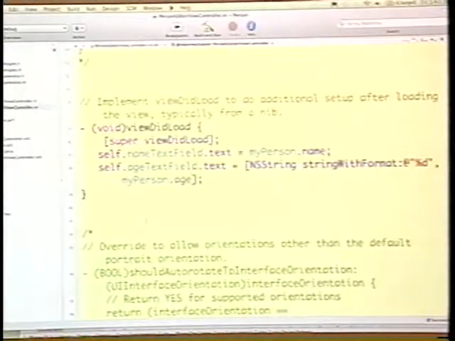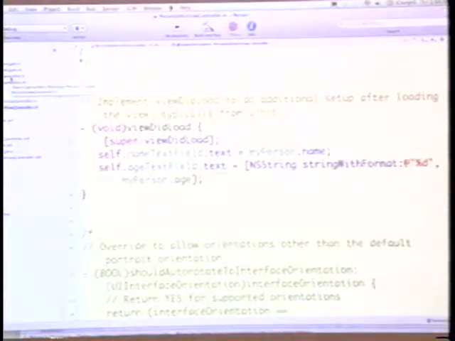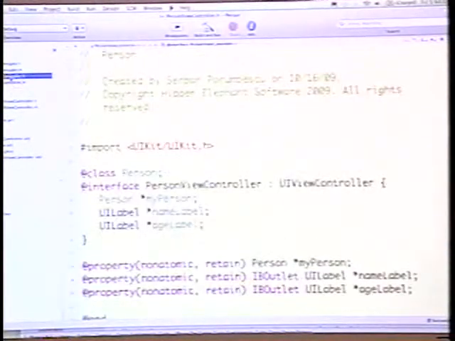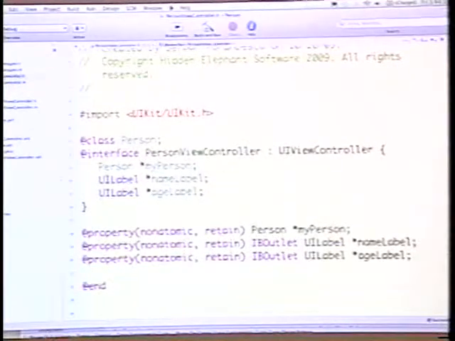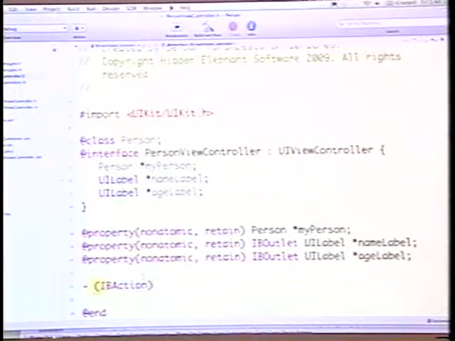Right, so we're about to start tying these things together. Maybe now's a good time to start with some of that. What we're going to do is set up a pointer to this view controller from the other view controller, and then make all the little connections that we need to make. So let's head back to the person view controller and create an action. We're going to set up a button called edit, and we need an IBAction, edit.